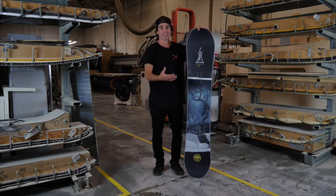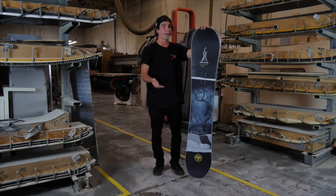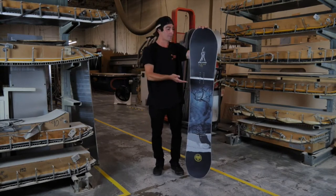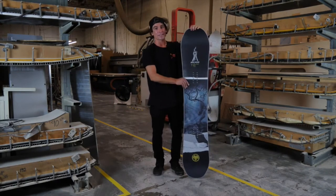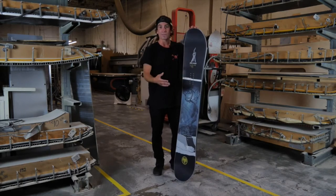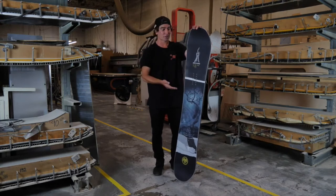The Ripsaw is our stiffest flex true twin because it features more fiberglass than any board in the line. It's got our STS pre-tensioned fiberglass, the Bi-Lite fiberglass layers, and it also has a layer of Tri-Ax glass to give it that stiffness and stability. It's stable at speeds, it's damp, take it off jumps, take it through the park, the trees, the steeps, ride it switch because it's true twin.